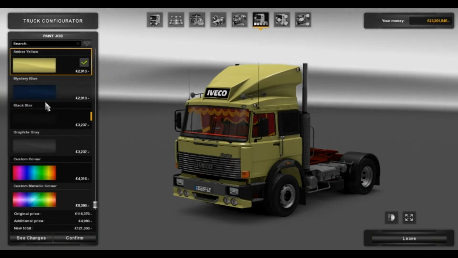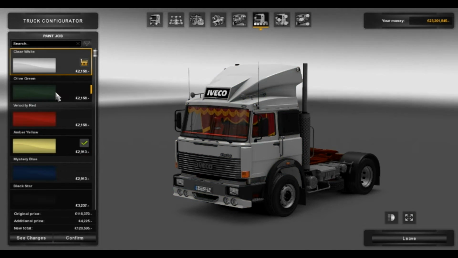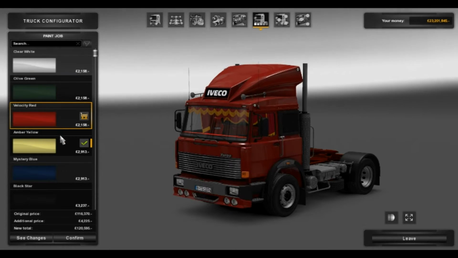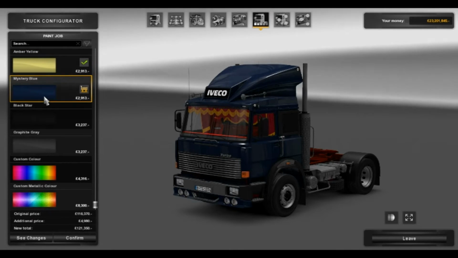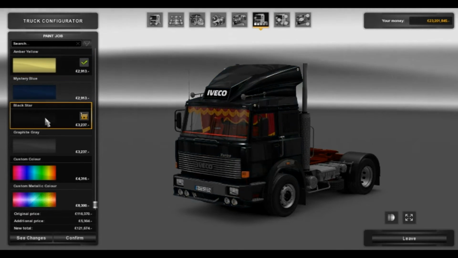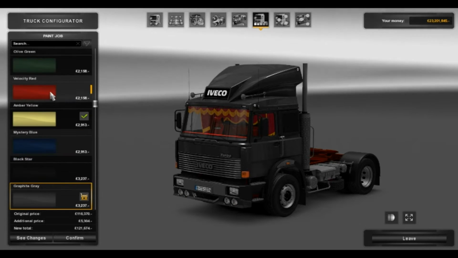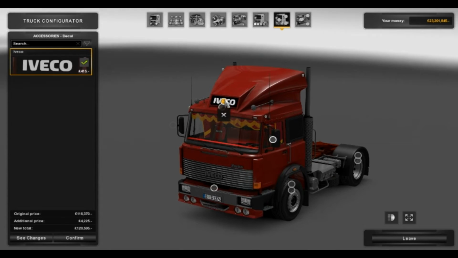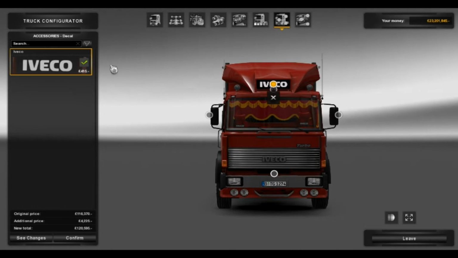Red. No special colours. Okay. You get clear white, olive green. That's quite nice. That red. Red. Amber yellow. That's one there. Mystery blue, which one I like. Black star. Or sapphire, graphite grey. I have to go red. Okay. You don't get anything really. You get the Iveco, which you can get rid of. Okay. Which leaves the black splodge up top.